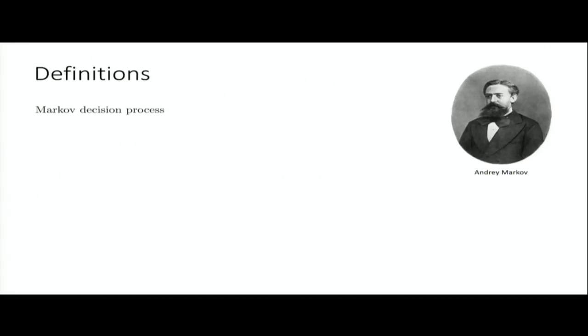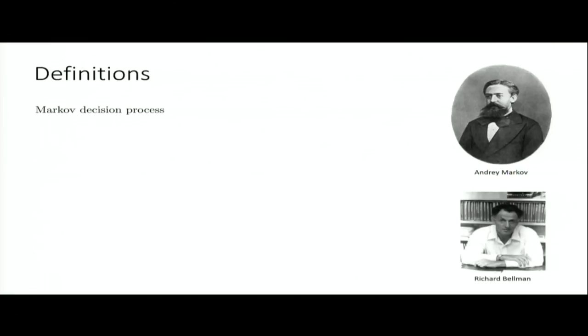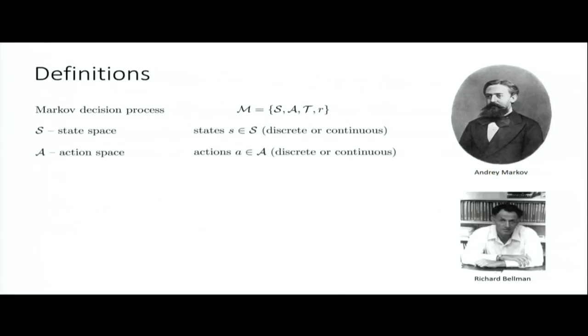All right, so now let's talk about Markov decision processes. This is an extension of Markov chains to a decision-making setting that was popularized by folks like Richard Bellman in the 1950s. And the Markov decision process is a generalization of a Markov chain that adds a few additional things in there. So there's still the state space S, just like before, but now there's also an action space. And the action space, just like the state space, can be either discrete or continuous. So it can be a categorical variable that indicates taking 1 out of n actions, or it can be a vector of real valued numbers, or it can actually be a combination of those two.